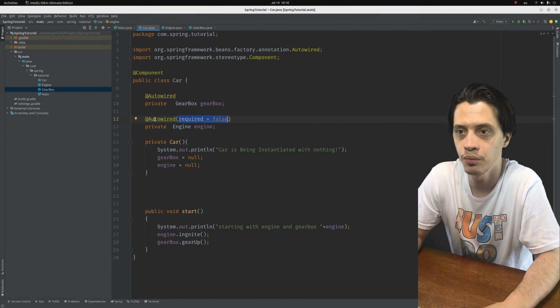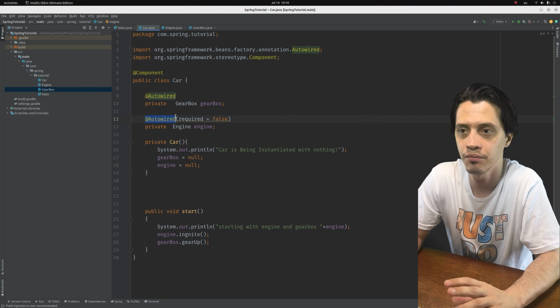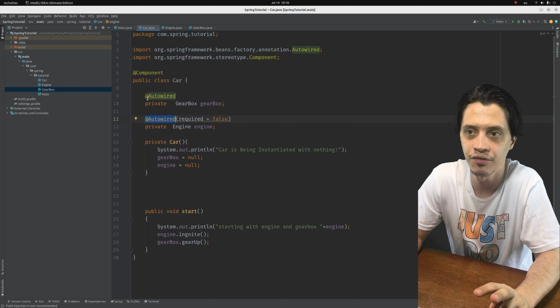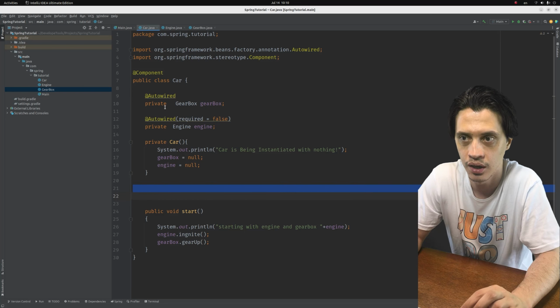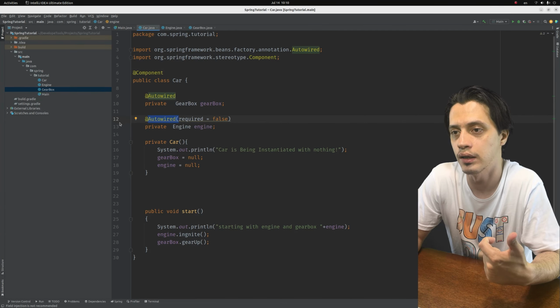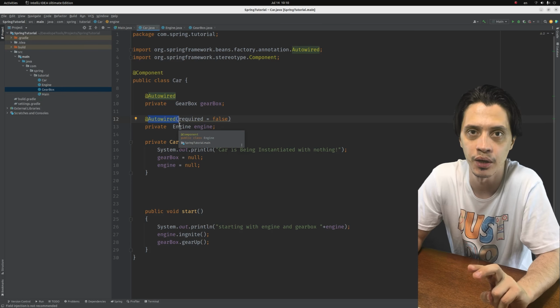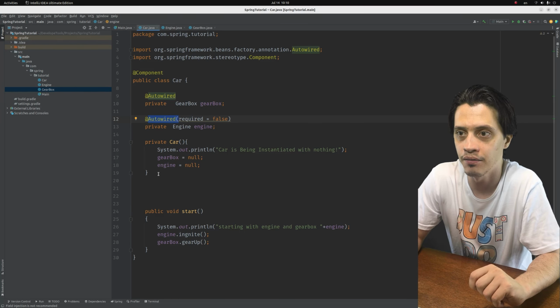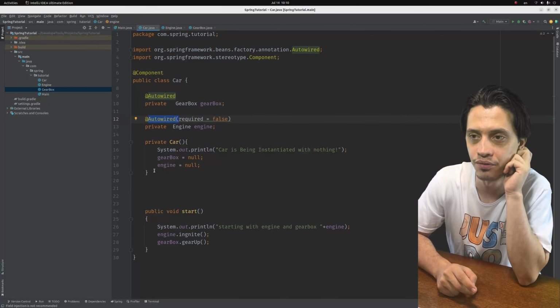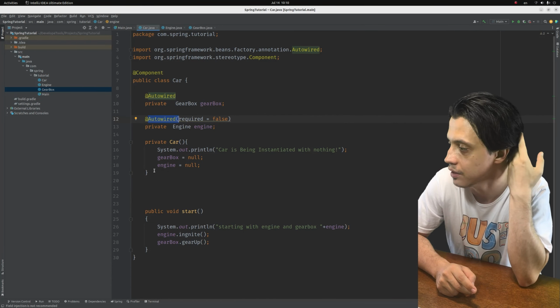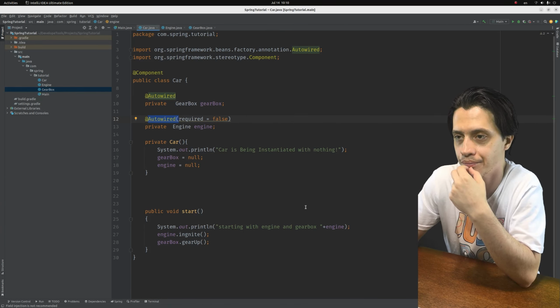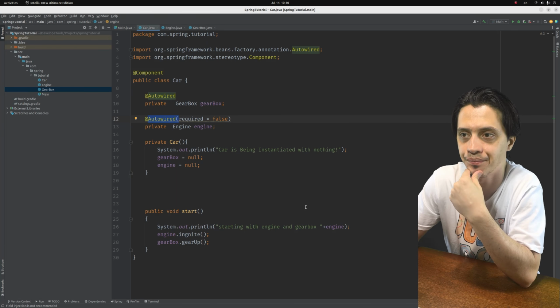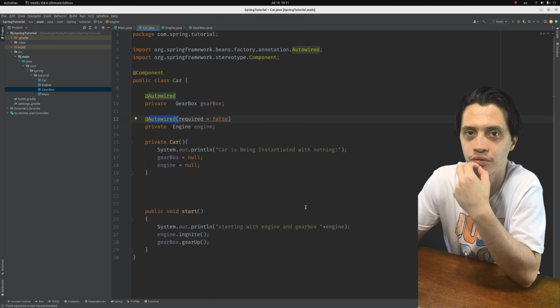Okay. And also with @Autowired, it doesn't matter if you place it on top of the field or constructor or setter methods. It will try to find bean definitions by type. You know, the type matters here. And we will come back to this by-type resolution in the next videos, when we see the ambiguous situation. Okay, that is the field injection point that we should not use at all.